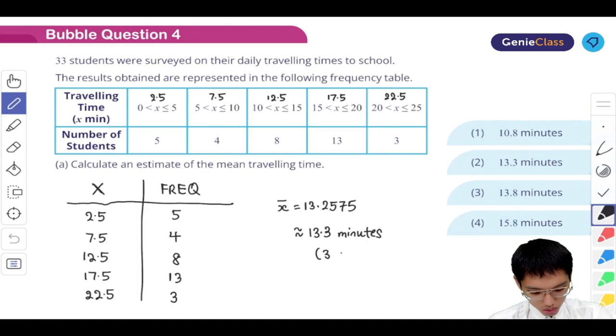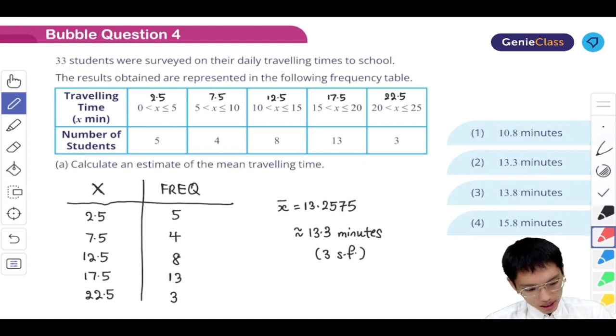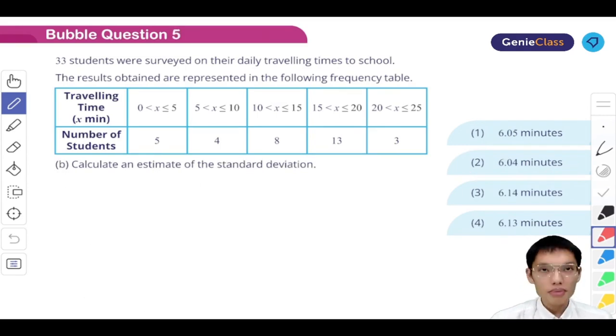Okay, so this is the notion where you need to take note when we are doing such calculations, especially when it comes to mean 1 mark or 2 marks, standard deviation 1 mark or 2 marks, calculator skills have to be there. The extra 1 mark for mean and standard deviation is just to key in your workings, so your sum of data and your frequency and the mean if needed, or even the sum of squares if needed for your standard deviation. Again, this is the answer, and therefore my next question over here, same question, but I want the standard deviation right now. How do I do it?